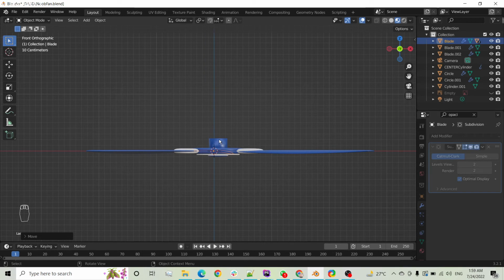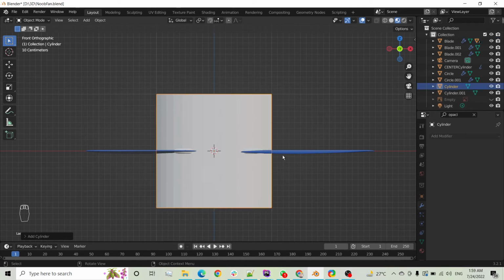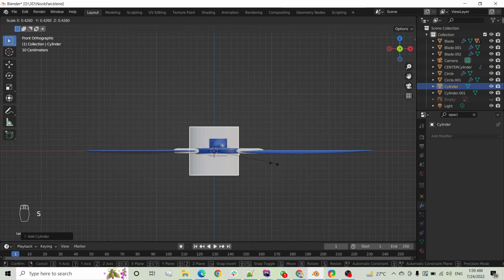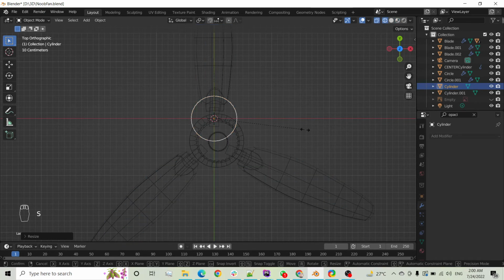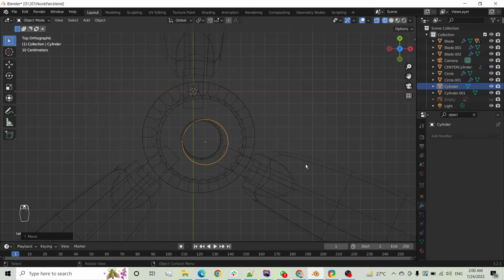We have to go to front orthographic view. Add a cylinder, scale it down by pressing S and moving the mouse inward, go to top view and enable wireframe mode and scale it down, and press G, press Y, press G, press X, and scale it down to fit this cylinder, this inner one.